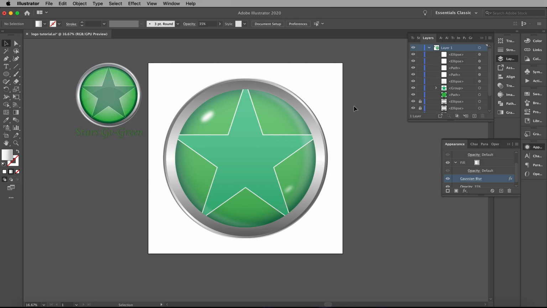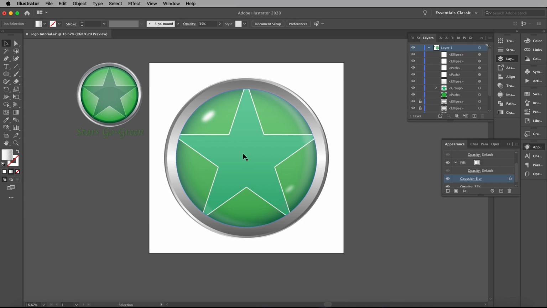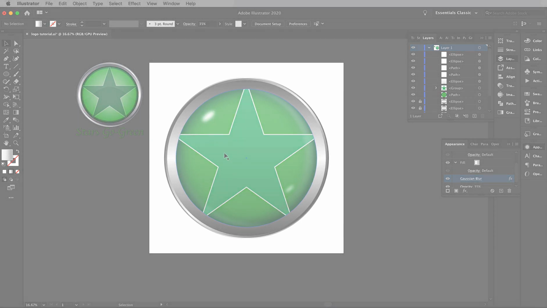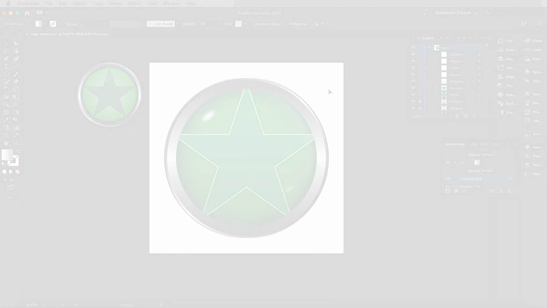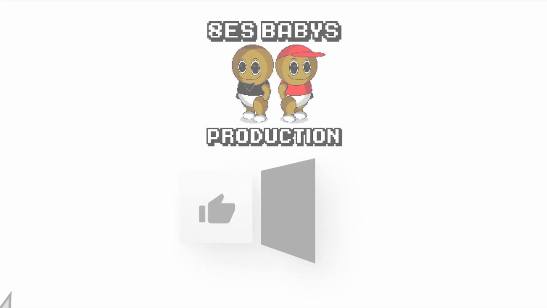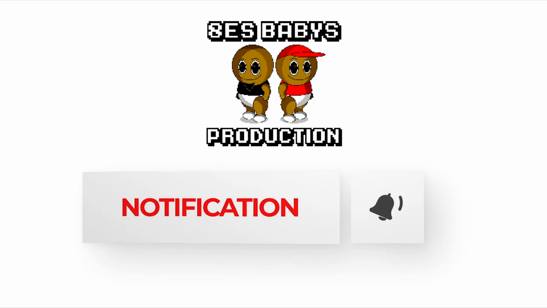And it looks pretty bubbly to me. Some nice little decent effects to it. Yeah, I like those effects. It gives it a round feeling around right here. You know what I mean? Like it's actually, you can press it. And it's actually something on the inside, some space in between the glass and the star. That's the look I was going for. And that's it for that step. So let's add the text.